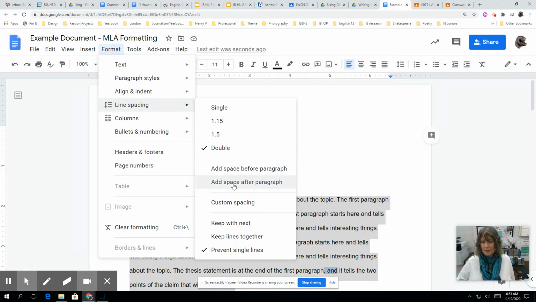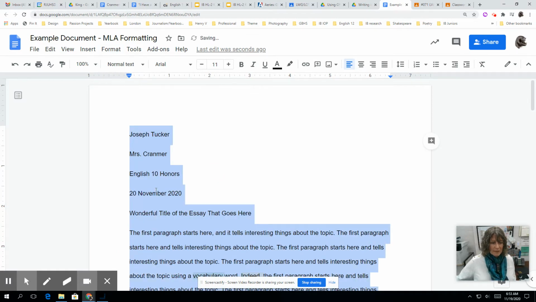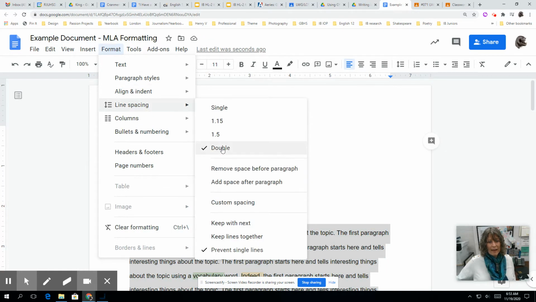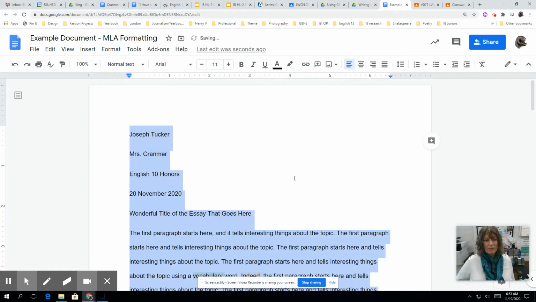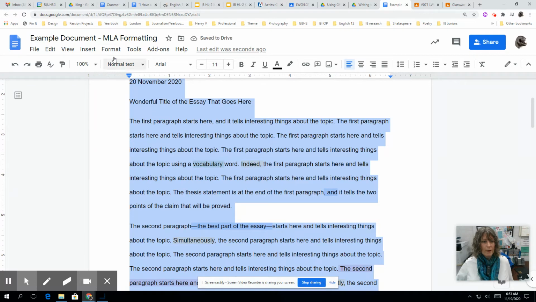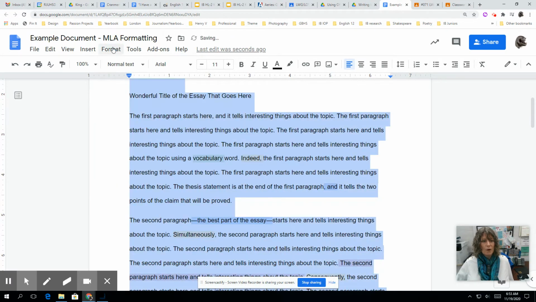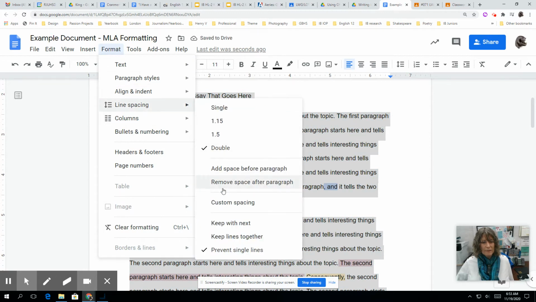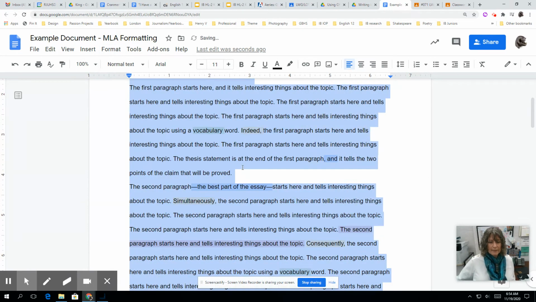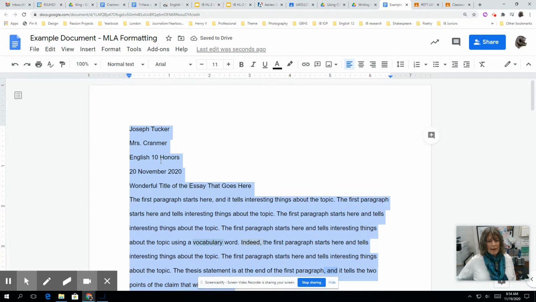You might, for some reason, have them. So to double check, I'm just going to show you. If I add a space before a paragraph, it puts extra space that I do not want. If I go back in and add space after the paragraph, again, more space that I don't want. So I'm going to go back in and remove the space before and remove the space after. So I just have double spacing. Now, if I do my indents with everything highlighted, it will indent everything. And I don't want to indent everything.